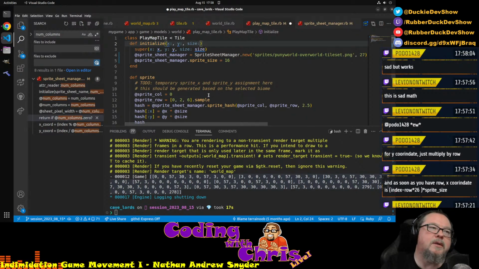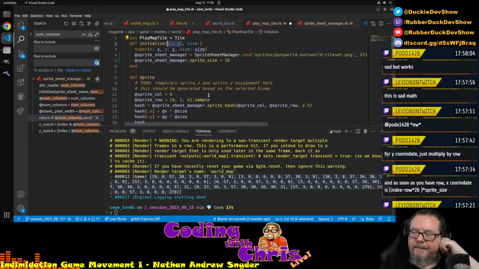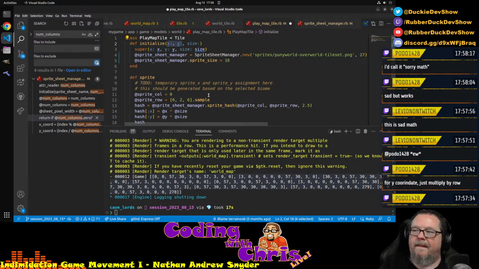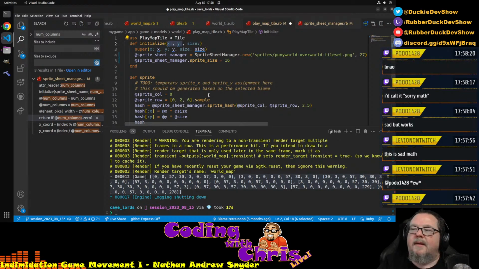It has... yeah, so the play map tiles are going to be by index.